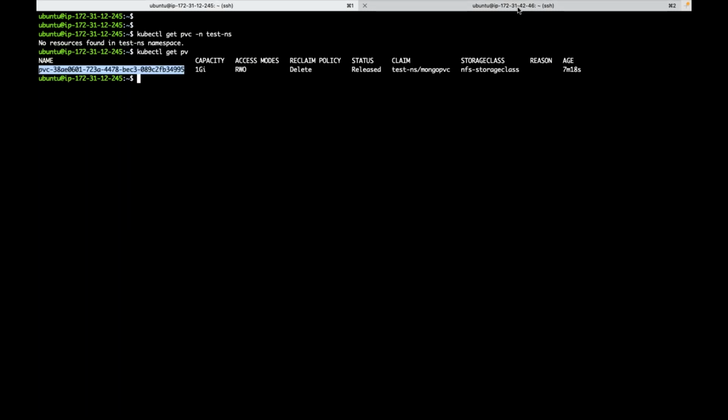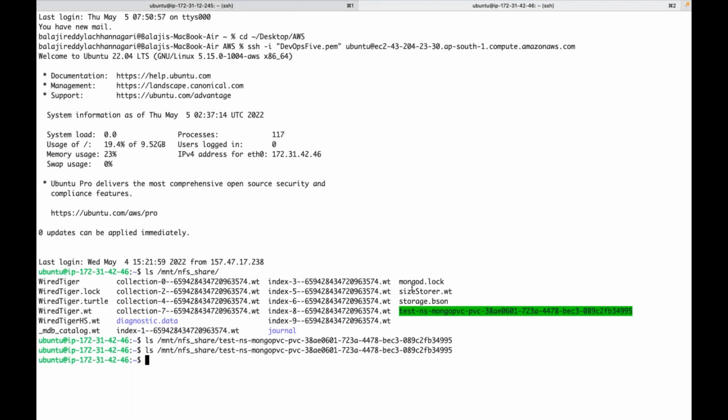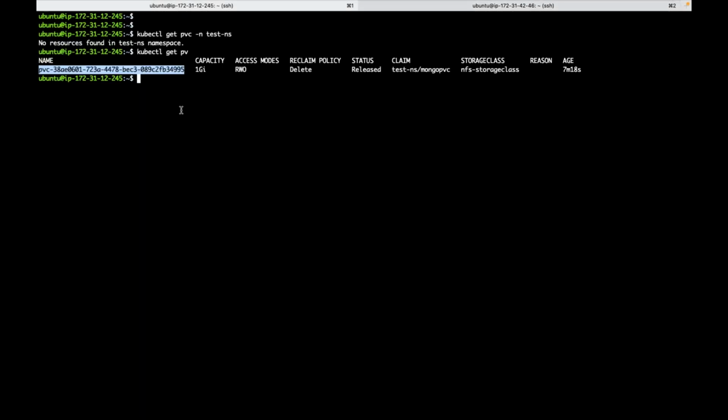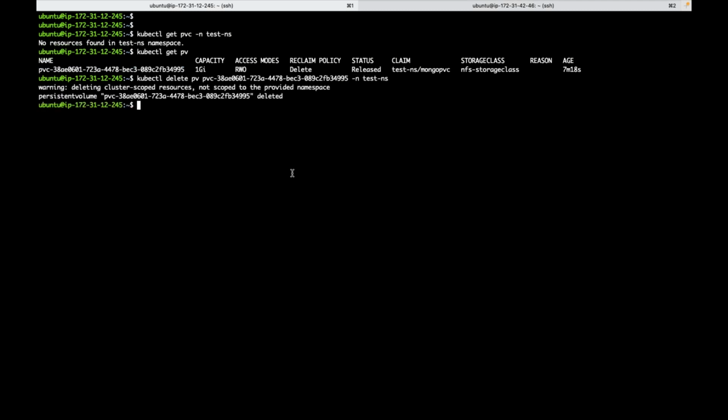But why is it not deleted? Because of that wrong configuration, it is not able to delete. Let's see if I can delete like this. I am manually deleting because of that wrong configuration. I manually deleted. Now there is no PV, there is no PVC.